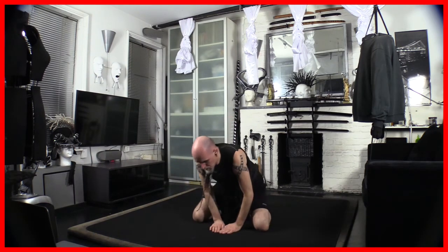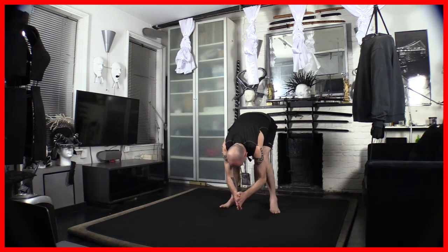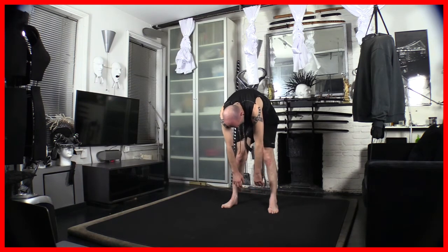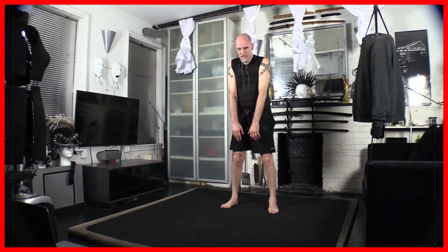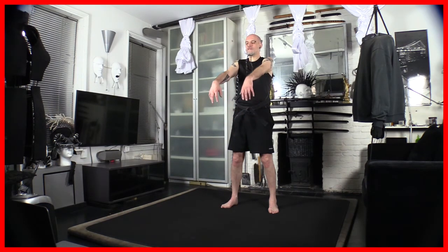Hands on the mat in front, push yourself up into the squat. Raise your butt slowly till your legs are straight. Shoulders and arms loose, hanging to gravity. Slowly come up one vertebra at a time, or at least it should feel that way. Lower back, out through your rib cage. Slowly bringing your shoulders up. Neck straightening up. Then start bringing your arms up. From your wrists, let your hands dangle.